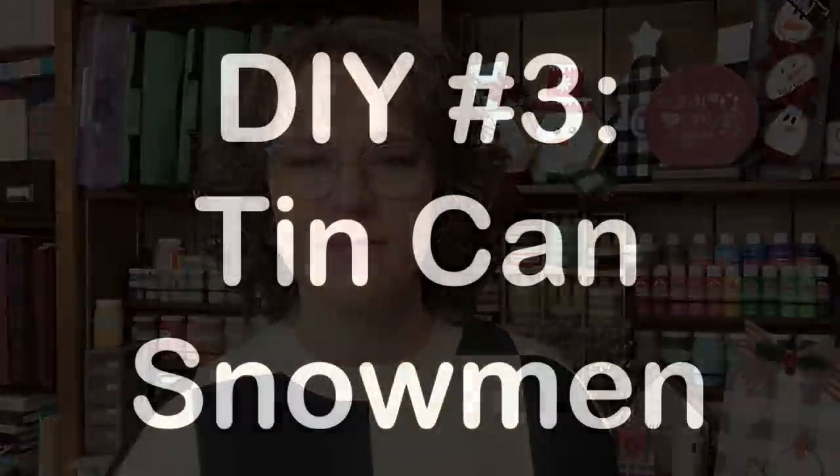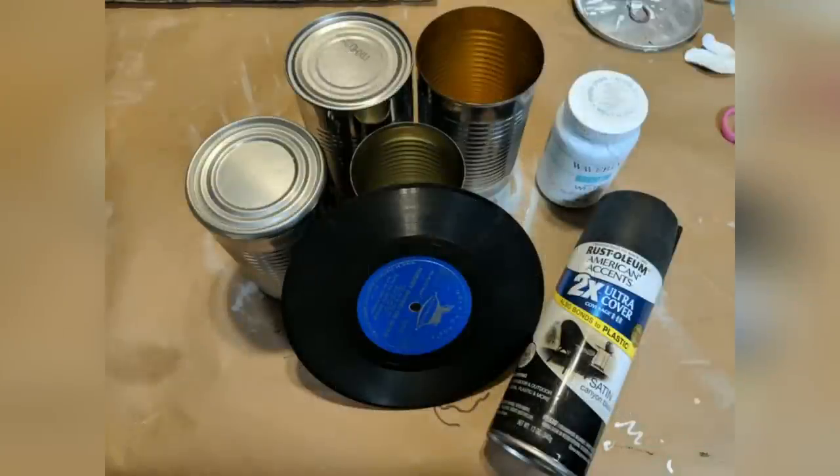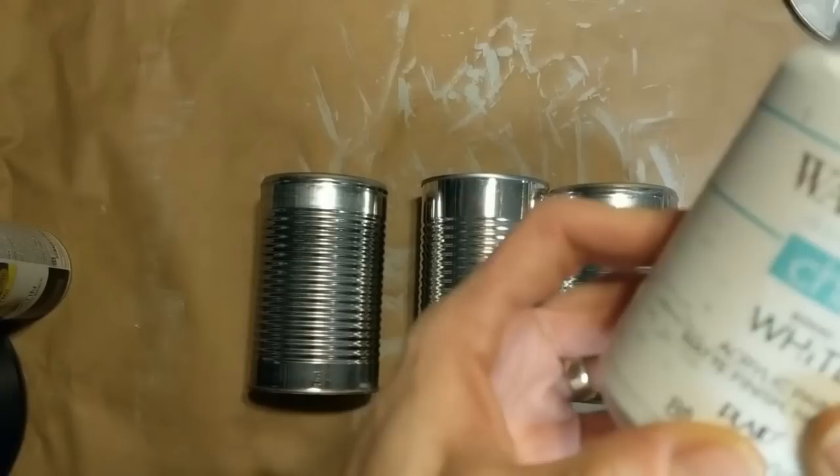DIY number three is a fun one you can make with some recycled cans. I'm using some larger soup cans and some smaller ones as well. I am using this small record for one of the hats, and we'll also use this small saucer and these smaller tomato sauce cans for a smaller snowman.